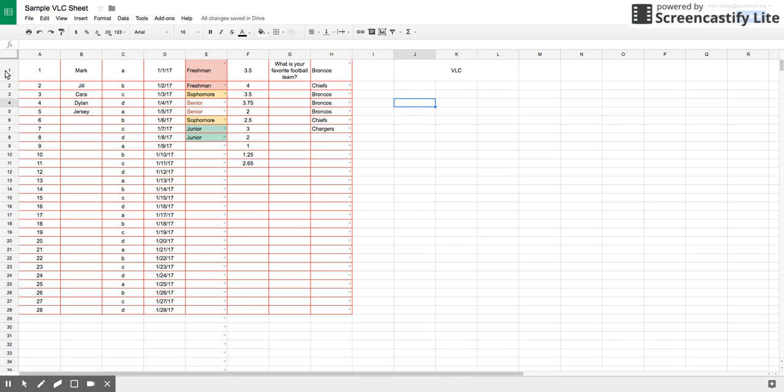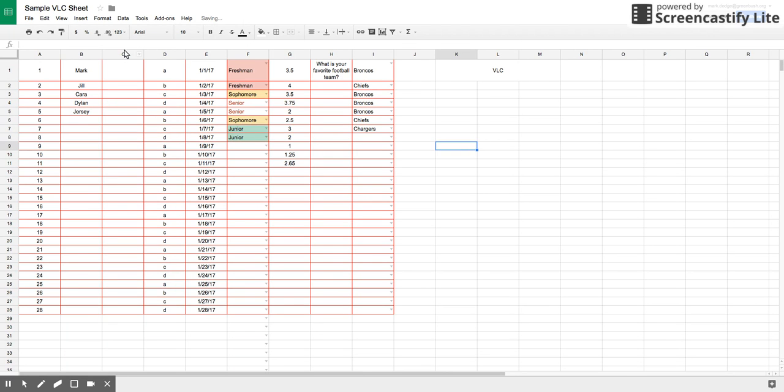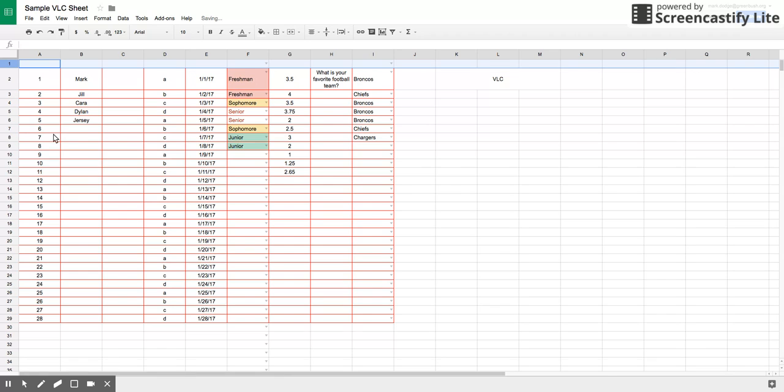The last thing I want to show you is how to insert a column or a row. If I decide that I want to place a column in between B or C, one of the easy things I can do is click on the down arrow, choose insert one, and I can choose to insert this to the right or to the left. I'm going to choose to the right because I want it between B and C. It now has inserted a column, and all of my formatting that was already available prior is now available in this new row or column. I can do the same thing vertically. I want to place a row above, and now it's there.